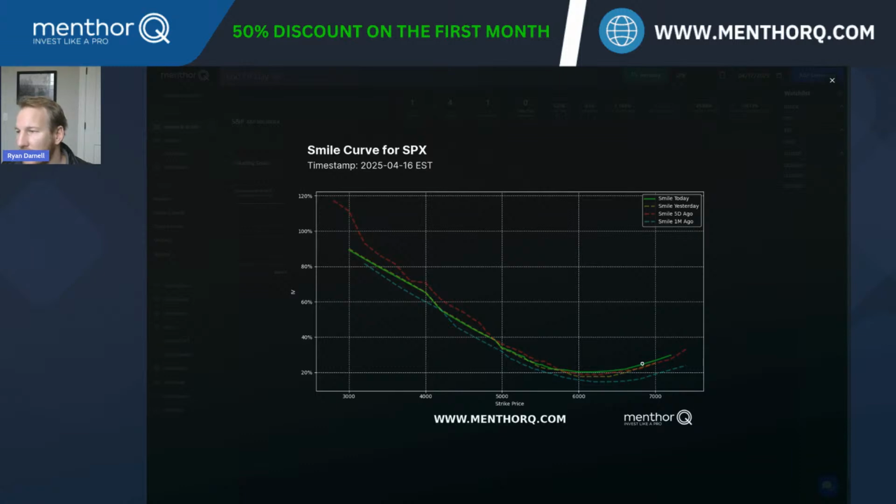But look what's starting to happen here. This is what I think is really interesting. See how this call skew, see how even as the 5 day ago came back down, the green line is getting stronger to the call side. So what's going on there? That tells us that the market's starting to get just as worried about the rebound back up as they are about the sell-off. So certainly there's still a premium on the sell-off. We're still quite a bit higher than where we were a month ago. And volatility is still quite high in absolute terms. We're looking well north of 20%.